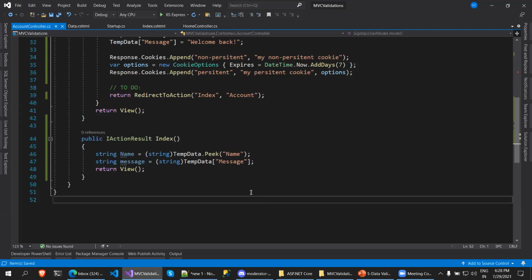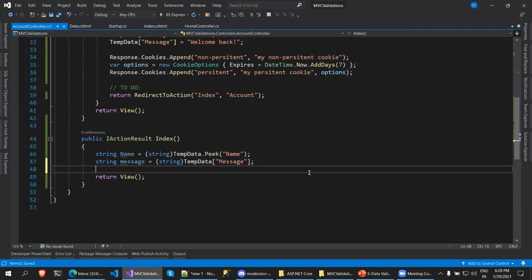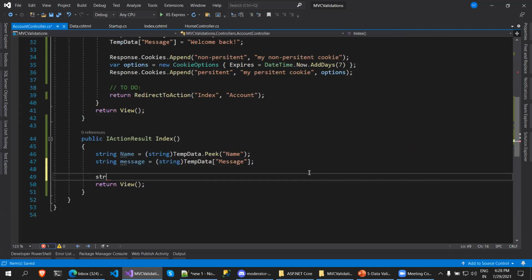Now similarly, I can read my cookie value. Let me read a string, non-persistent. I'm just using Request.Cookies, then I'm having the cookie value.